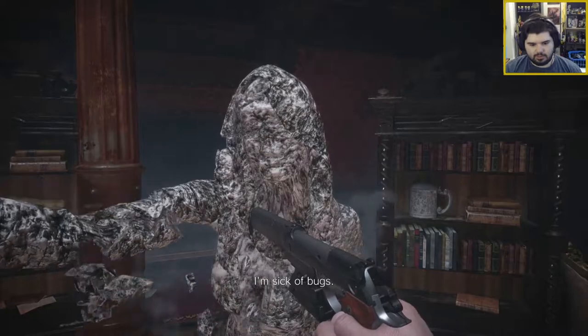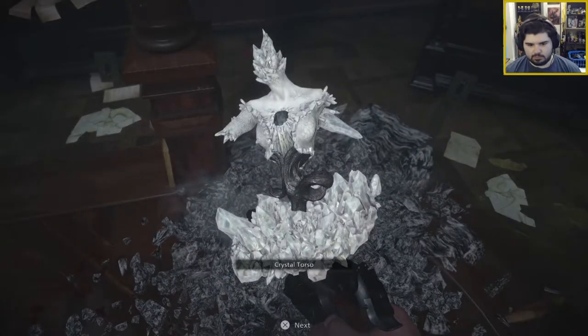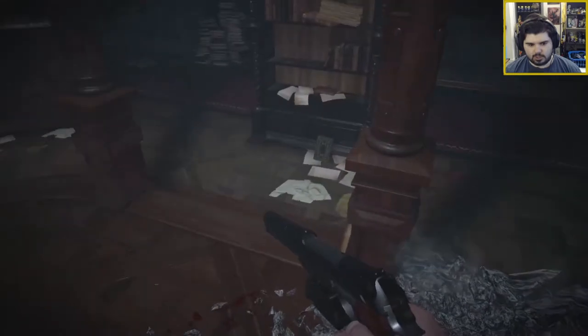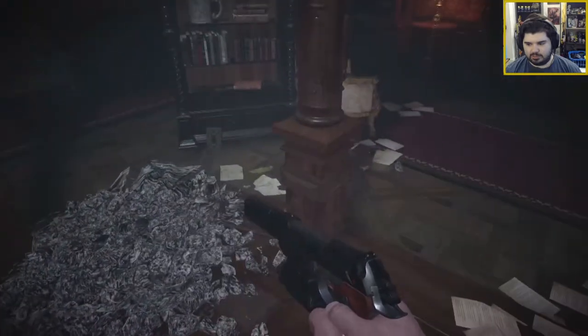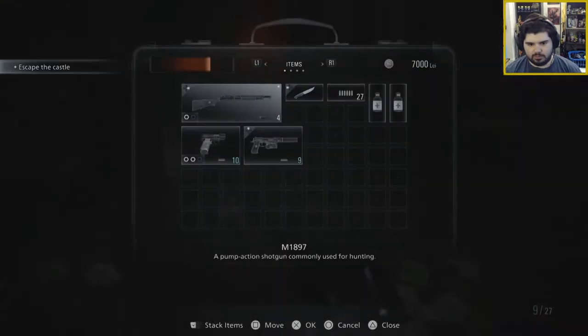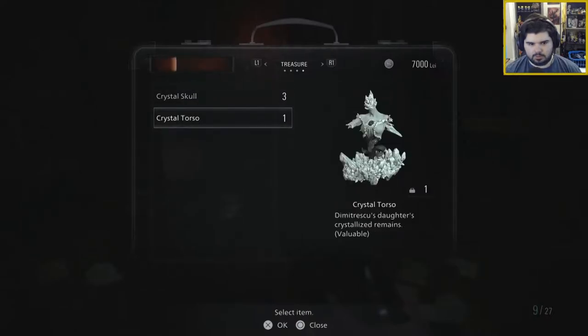Oh, that's two down. Torso. So, sorry, Demetrius. Lost another one. How do I combine these? I don't know.